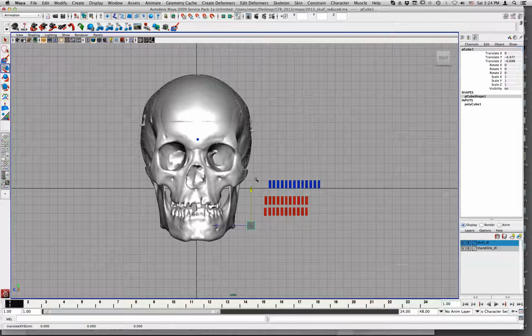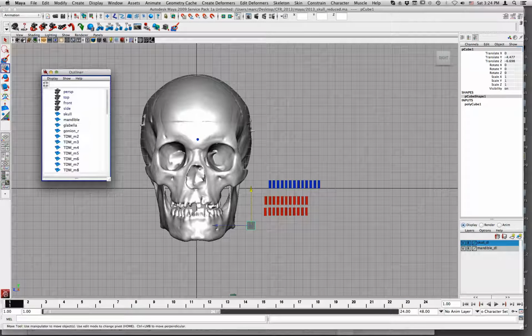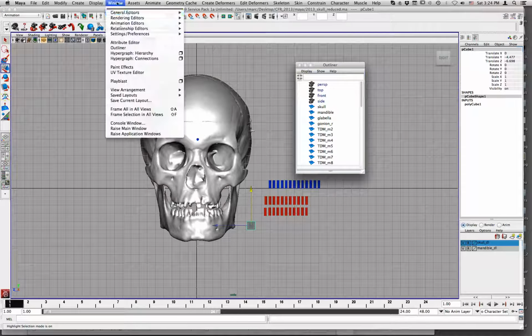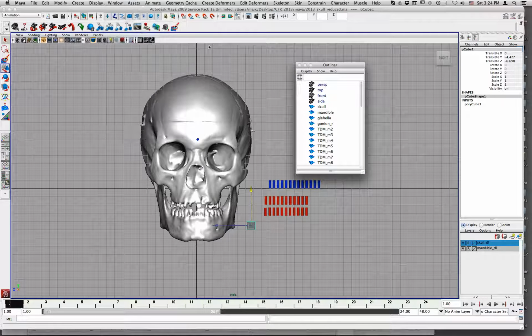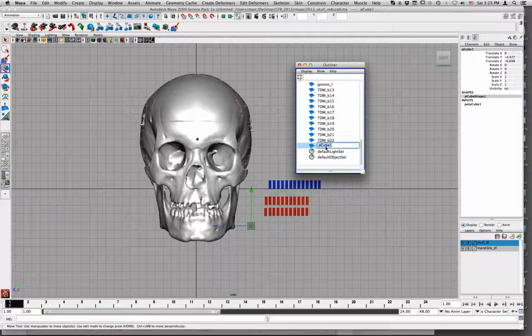Now if you did happen to deselect it while it was inside the skull and you had a hard time grabbing it again without selecting other things, you can go to the Window menu and go to the Outliner. So there's a little option for Window, Outliner, and the Outliner is the list of all the things in your scene. So you can see all my tissue depth markers are listed here, Gonion that I renamed, and then pCube is the polycube that I just created. So I might double click on this to rename it. I'll call it Ref Cube.